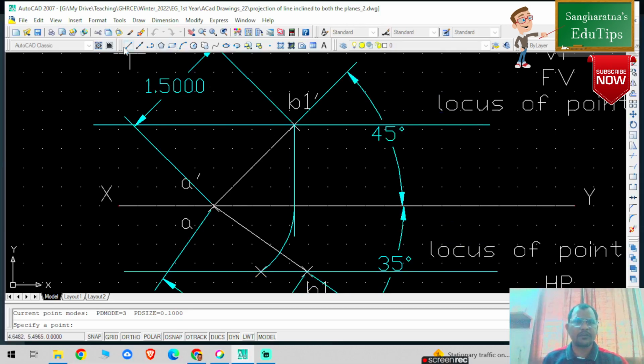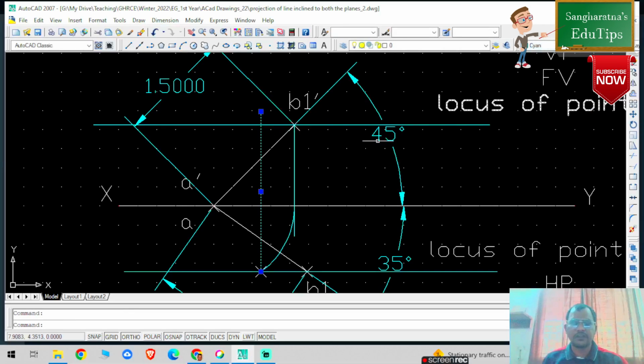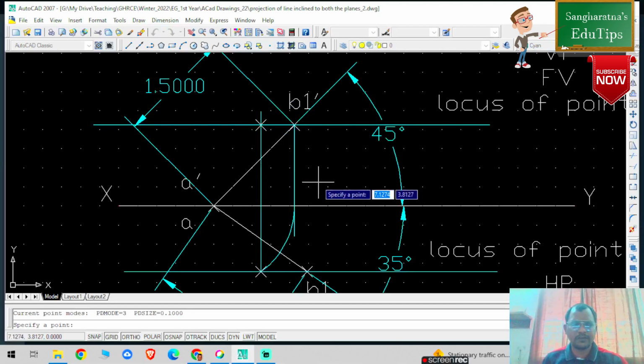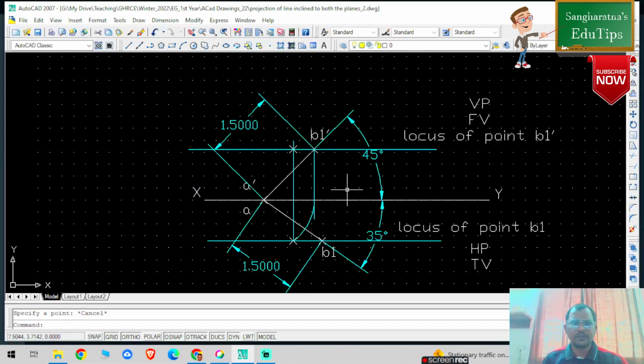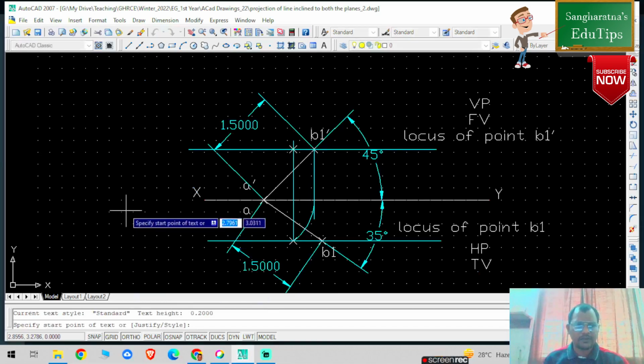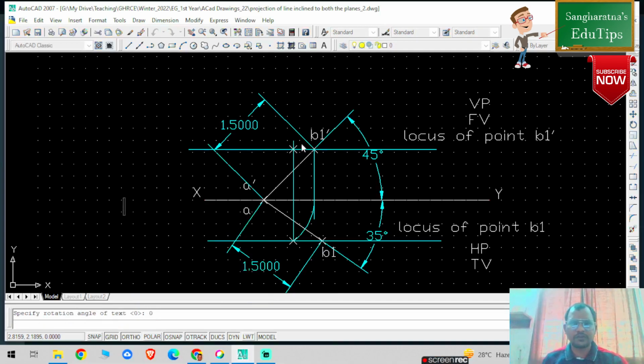And from this particular point B, I'm drawing one perpendicular projection on the locus of B1 dash. Press escape. So once you are doing this, convert it into cyan color. So here again you are getting some point. Okay, mark another point here. This will be your B dash, right? So immediately what you can do, you can give the command text, click here, rotation angle is 0, okay, and write down here, this is my B dash, and this particular point is basically B, right?